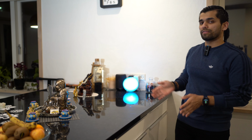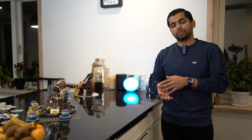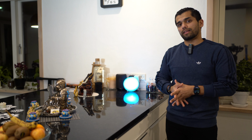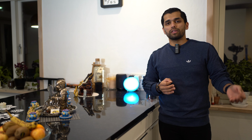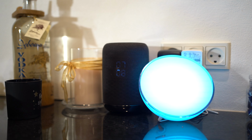And of course I do have this accent lighting across the whole house. In all of the rooms I have a certain Hue light or a different smart bulb that just turns on as soon as the sun goes down, and it will just add a bit of color to the room, and it will just give it accents. So even if the lights are turned off, these accent lights will be on and just giving the room a nice little feel. So in here I do have the Philips Hue Go light.